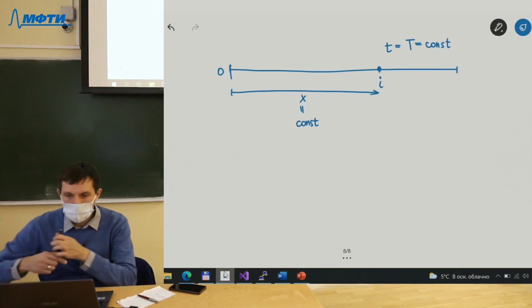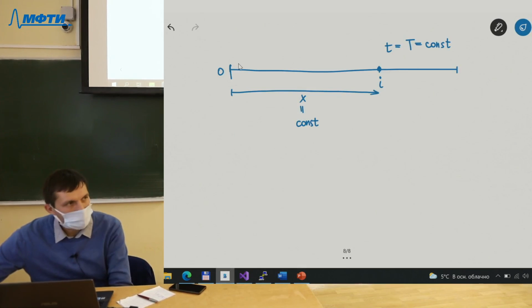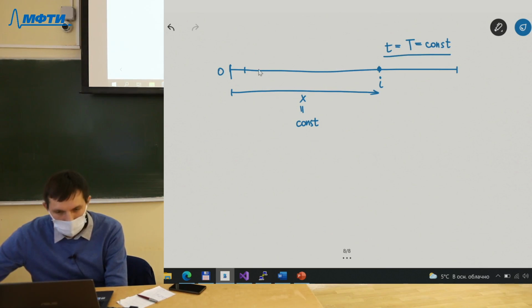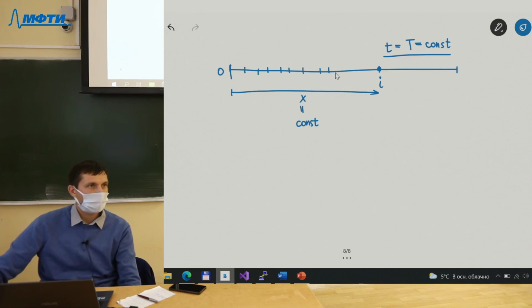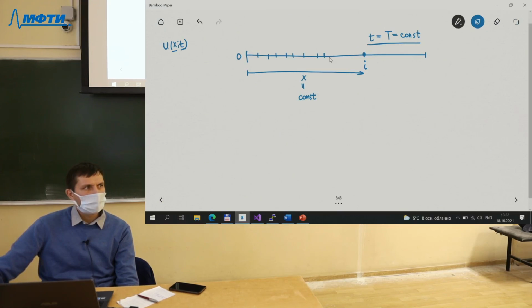So in this manner, you can calculate the temperature at a definite moment of time at every point. Here, here, here, here. If we get to L, it's going to be 0. It doesn't matter. So what we're interested in is calculating between 0 and L.